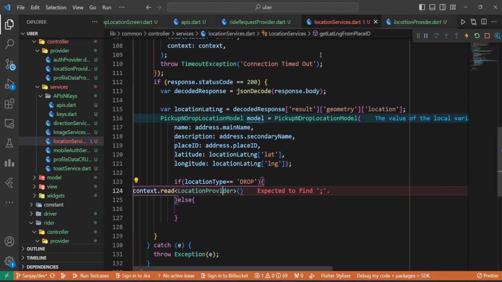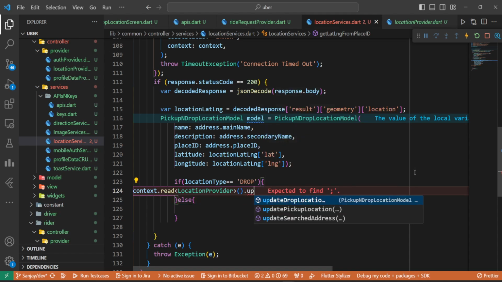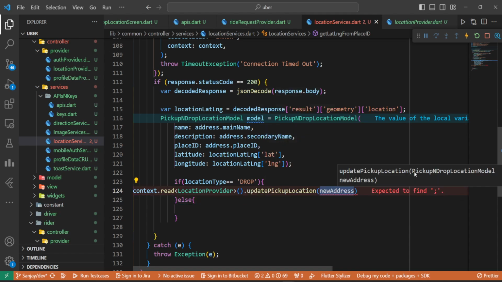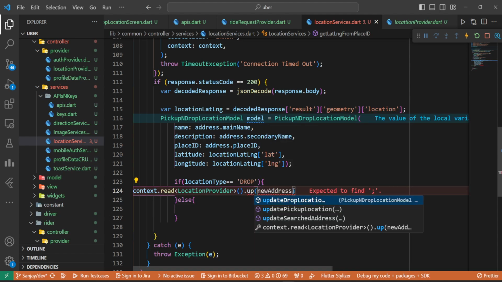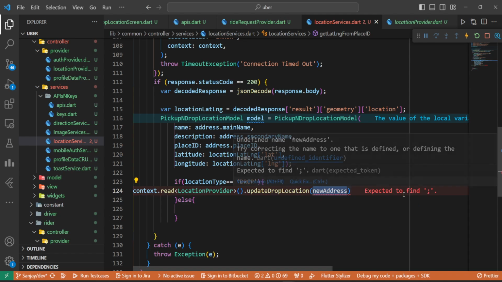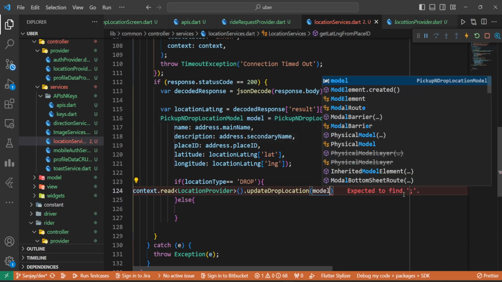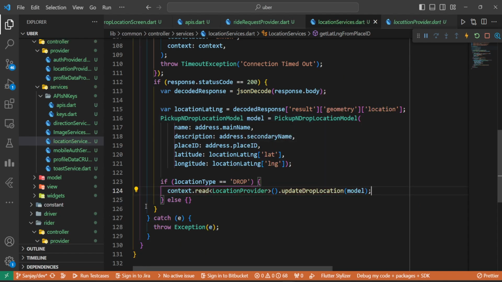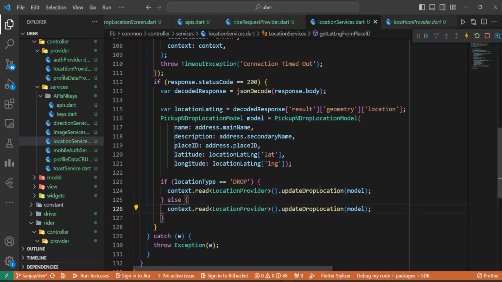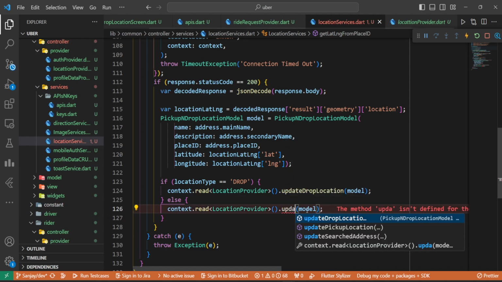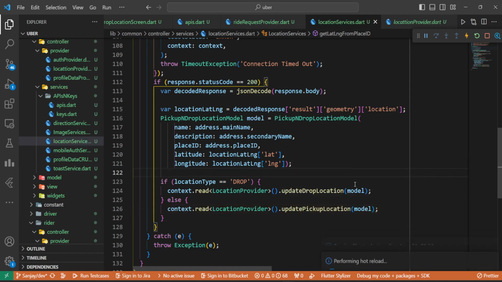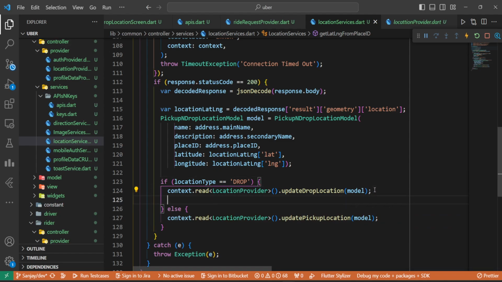So we'll come to location services. Context.read location provider dot update drop location, and here it's going to be model. Okay, else we will go with update pickup location. Copy this one, paste up here, update pickup location.